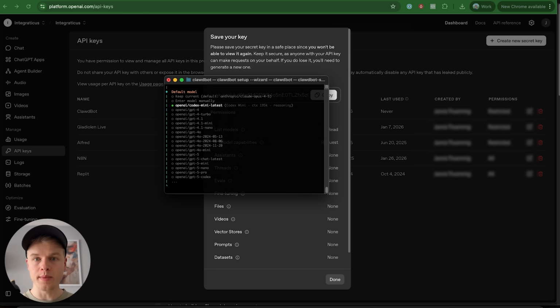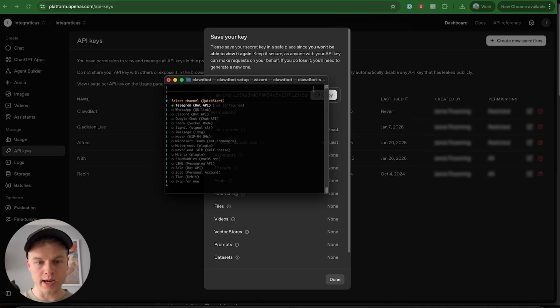Now it's also prompting me for the model that I want to use. Again, you can be creative. I recommend anything like 4.1 or 5, which is a great model. I would not use the reasoning models, in my opinion, at least not from what I've tried so far. I went ahead and tested it with 4.1 because it's one of the models that I often use for voice agents. But you can just play around and see which one is the most reasonable for you. I'll just go ahead with 4.1, and now we are prompted to set up a channel.